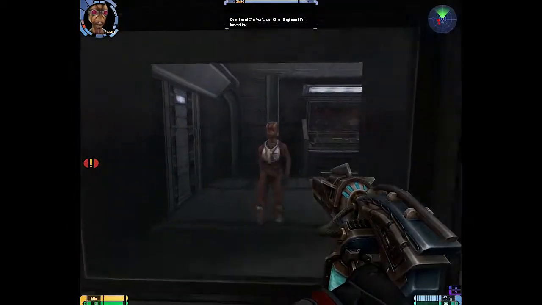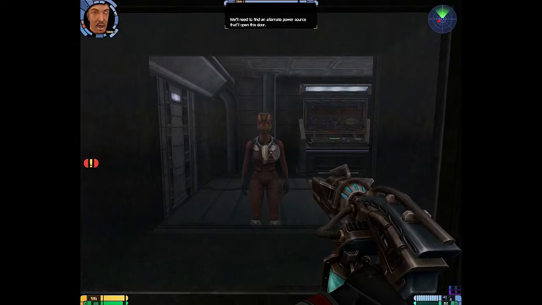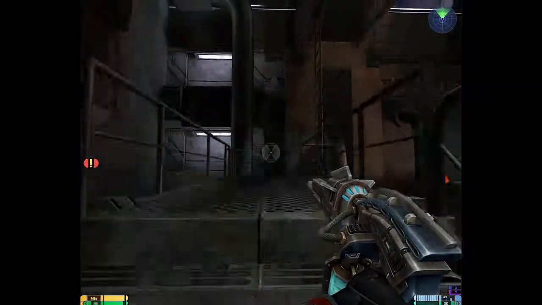Over here. I'm Bortov, Chief Engineer. I'm locked in. Open this door.